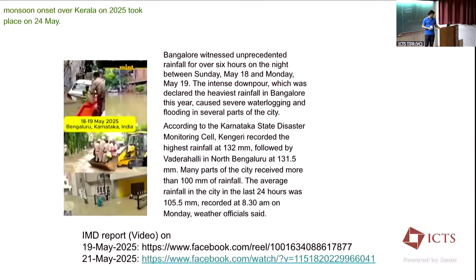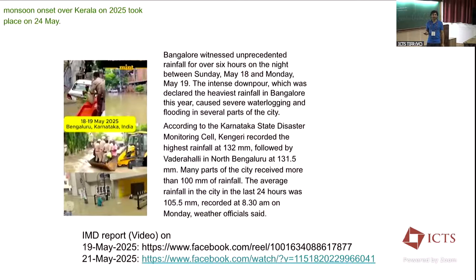This is just a couple of images to show that I was not wrong. Like any other Indian city, it can have waterlogging for a very little amount of rainfall. But still, I took this from, if I'm right, a media report. I forgot to put the source. Oh yeah, it's Mint.